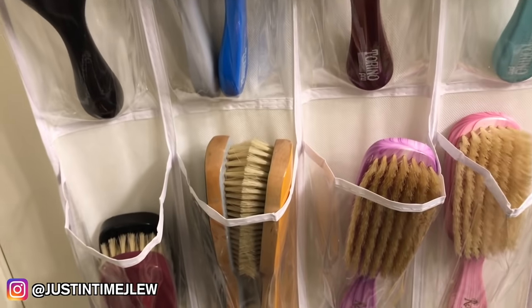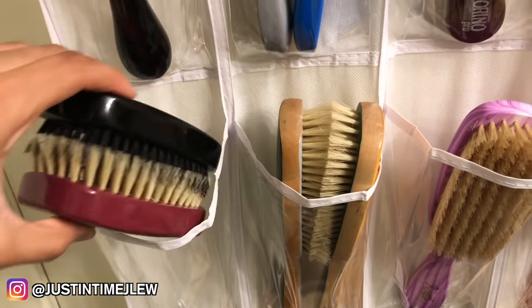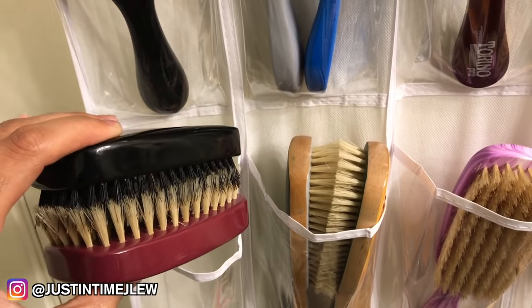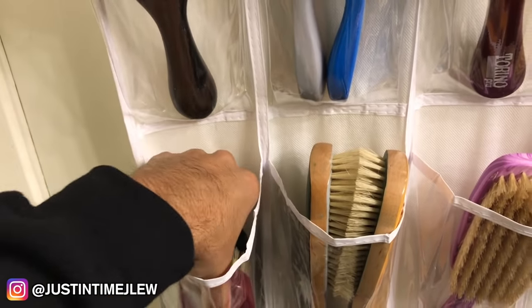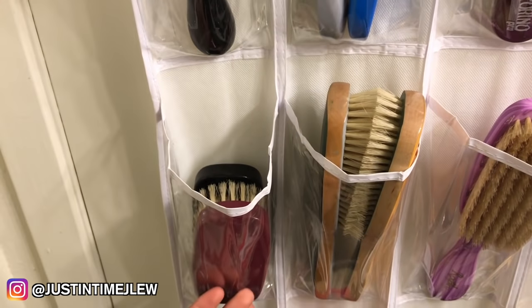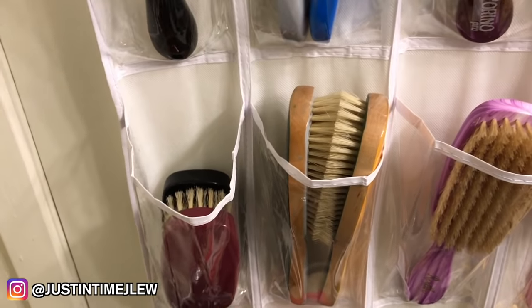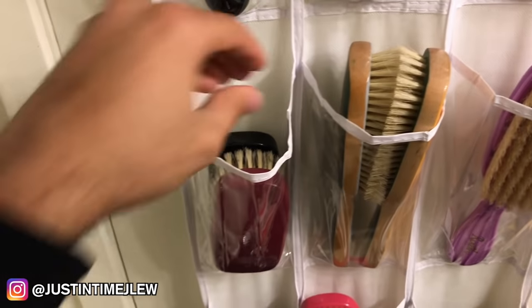Now, another tip I want to give you guys is whenever it comes to the palm brushes, as you can see, what I do is I interlock the bristles between each other, and that allows me to put them in there. Because with the palm brushes, they don't have a handle. So therefore, when you drop them in there, they're going to go straight down. The bristles are going to be touching the face of the plastic. It's going to bend your bristles and everything like that. You don't want that to happen. So the way that I save my bristles is I just simply do this.